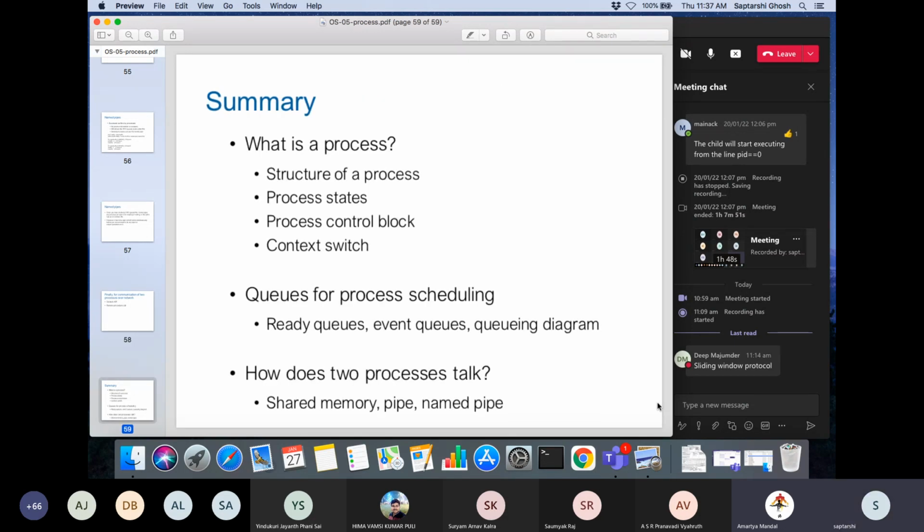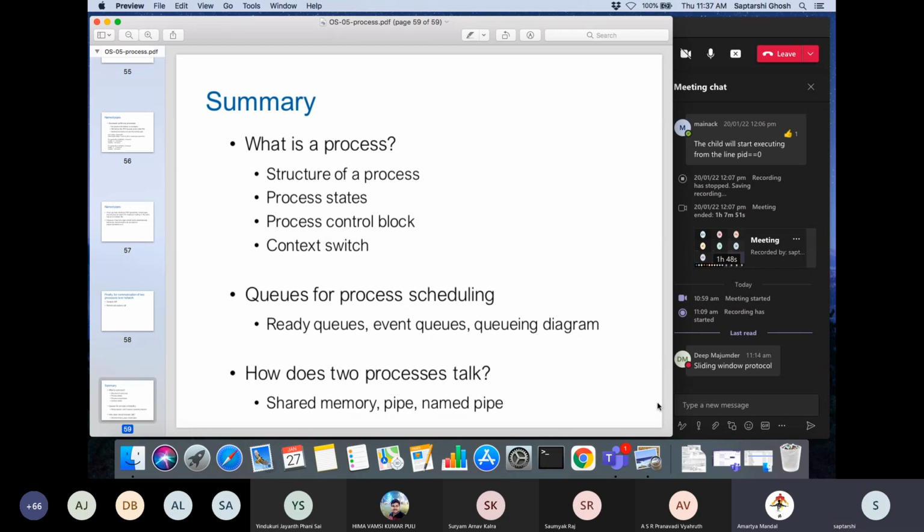So the summary for this set of slides: we discussed what a process is. We discussed the process control block, and then we understood a bit more detail about context switch. And then we discussed queues. The kernel is maintaining several queues. There is a ready queue for those processes which are ready for execution.